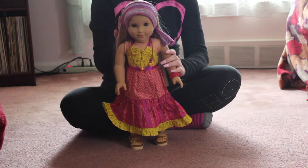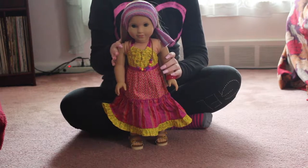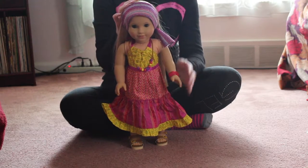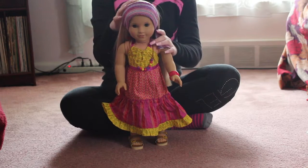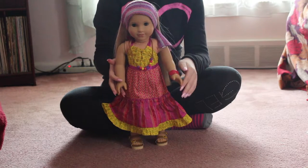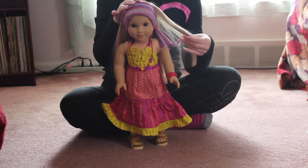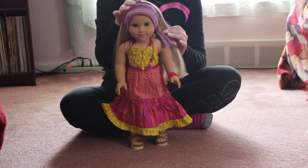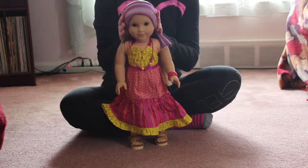First I got Julie. This is not the outfit she came in — I'll show you guys the outfit she came in. I just love this outfit; I think it is so cute. She's just a gorgeous doll. Her hair is super soft and I'm really happy with the way she looks. She's got really straight, silky, long blonde hair and she has brown eyes and she's just really gorgeous.